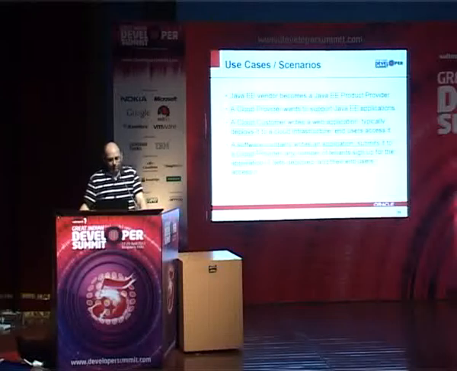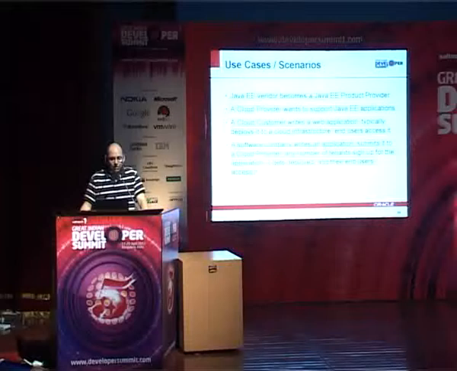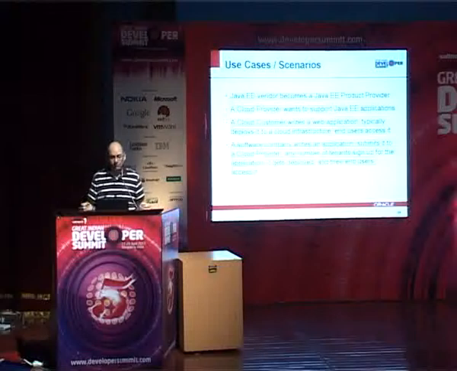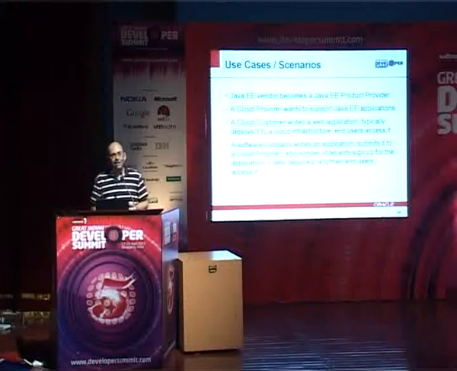So a few use cases. The Java EE vendor, well, we call that the Java EE product provider. The cloud provider wants to support Java EE applications. So the cloud customer writes a web app, and then we'll deploy it to the cloud infrastructure, and end users will access it. But in the case where a software company writes an application, submits it to the cloud provider, and then the tenants sign up to use that application. So this is like a SaaS case, right? This is a simple SaaS.